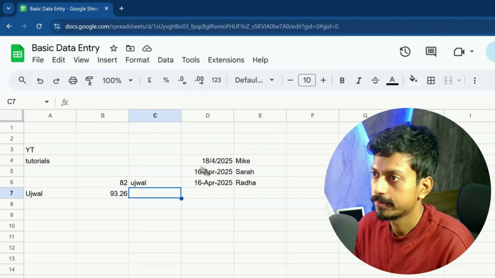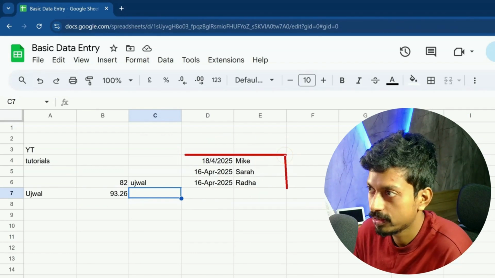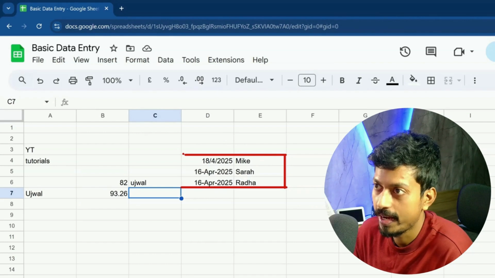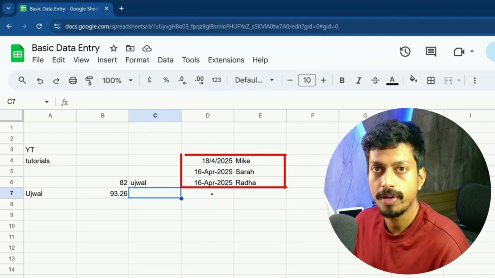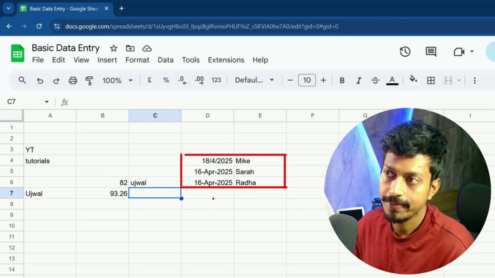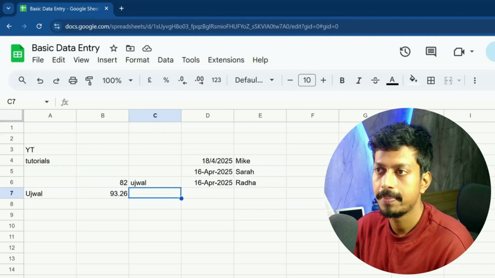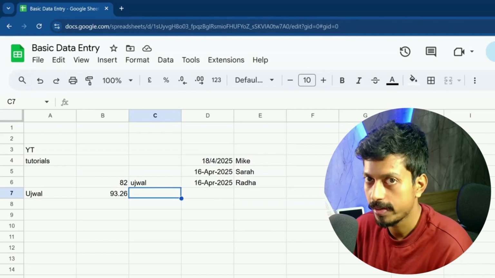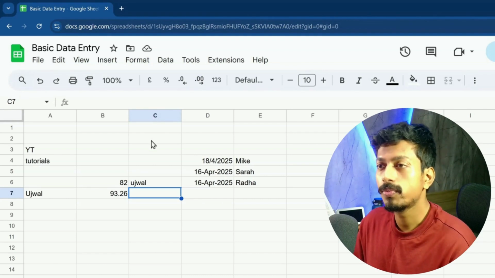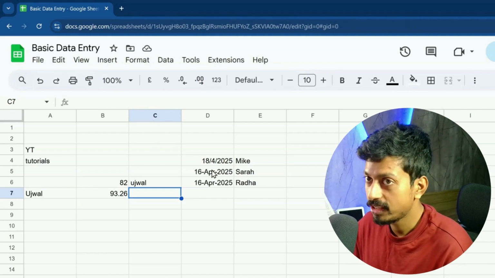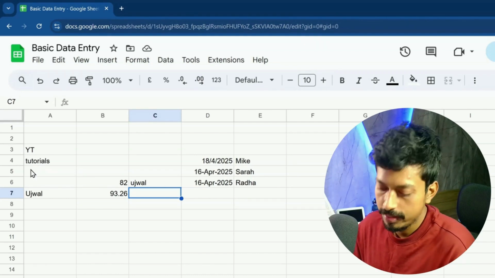Let me show you how. This is an edge. This is an edge. This is an edge. And this is an edge. So you have 4 edges created because you have empty cells. Okay. So this is what the concept is. Whenever you find an empty cell, there is an edge created around it. As simple as that.